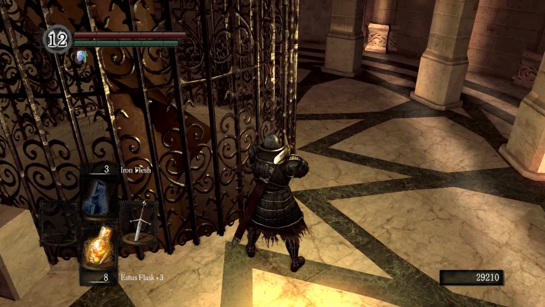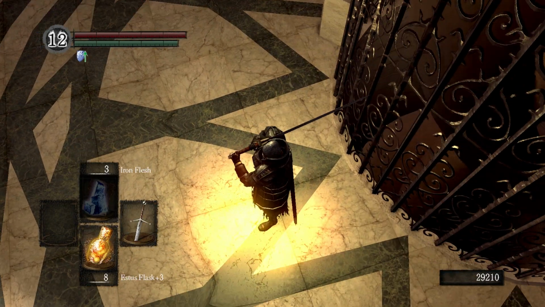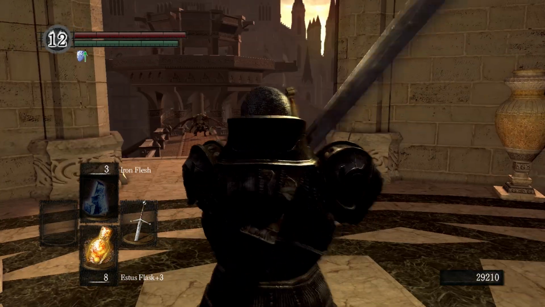These spiral elevators, both this one and the one over there, and then the spiral staircases as well, were all key features of Anor Londo's design from the beginning, fundamental things that they wanted to have in there.